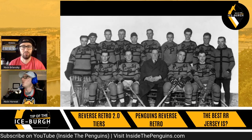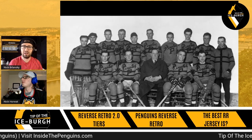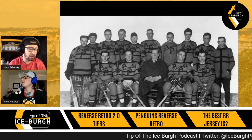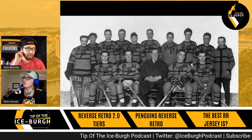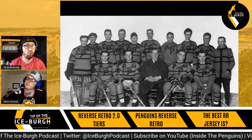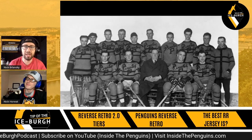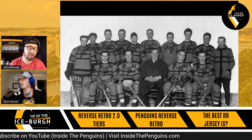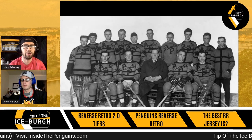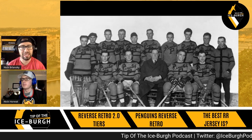I'm very excited to see what the full jersey looks like. Like we mentioned in the first segment, if it's a throwback to that off-white, kind of cream colored, brownish colored jerseys, I'll like it. I know I initially have been kind of putting my foot down and saying, listen, this is the opportunity for you to have a really cool black and gold versus black and gold matchup. But if they do something like this, I think it'll also hit home really well, especially with the aesthetic of Fenway Park. And what we can only hope is similar weather to what we saw in the original Winter Classic back in 2008 against the Buffalo Sabres.